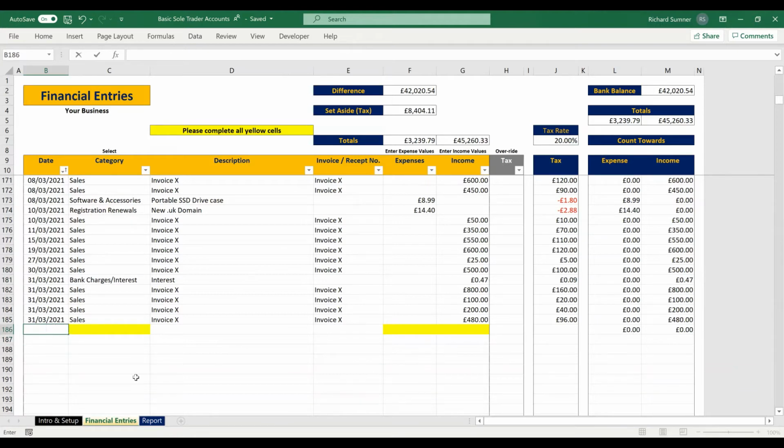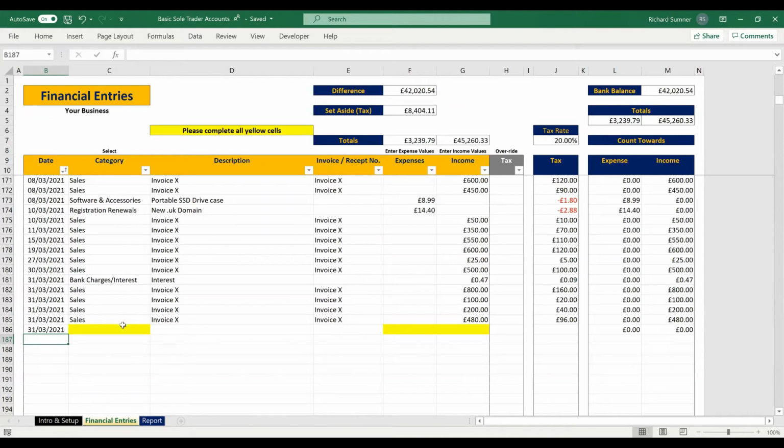It'll convert it to whatever the date format is. So if you're not sure which way round to put it, just type it in as 1 space Jan. It obviously assumes that the 1 Jan is in the year that you're entering, and then when you press enter, it will convert it to a date. As you can see, when I did that, let's just put in the 31st of March again. As I did that, these cells turned yellow because they want you to fill something in.